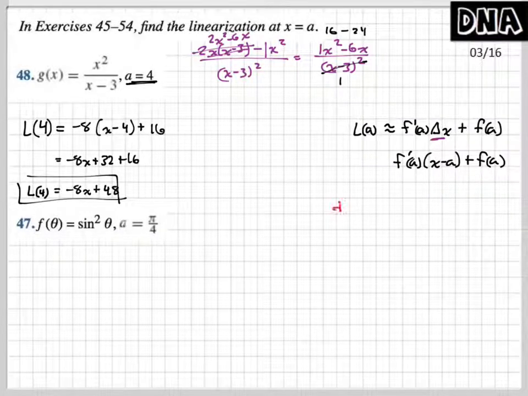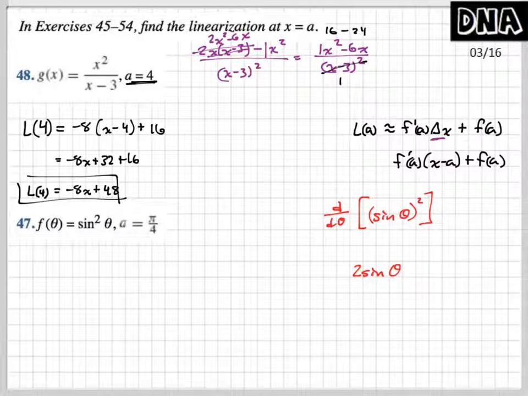We got the derivative with respect to theta of sine theta, and I'm going to put this squared on the outside because it kind of makes it easier to think about. When you derive this, you got to derive the exponent first. So that means I'm going to drop this exponent down and take 1 away from the 2. So that's going to be 2 sine theta. But then I take 1 away from the 2, so it's going to be to the 1 power, which I don't need. And then I have to multiply this times the derivative of sine.